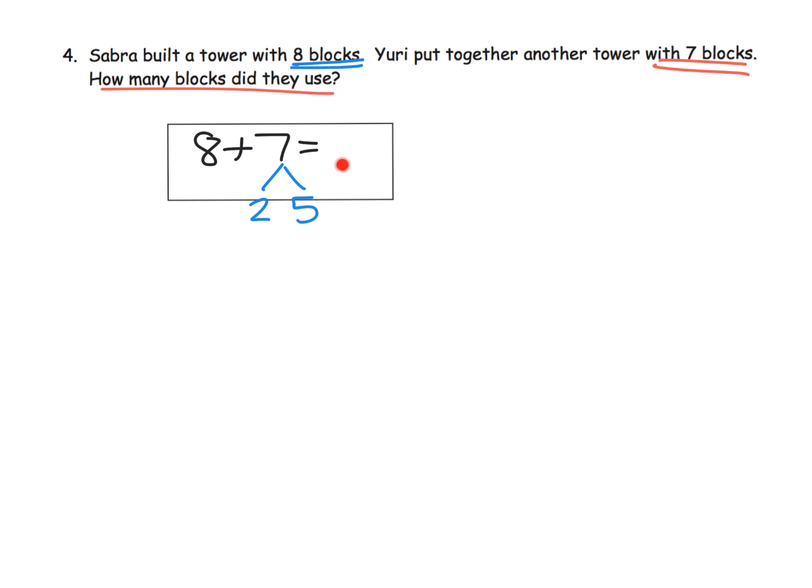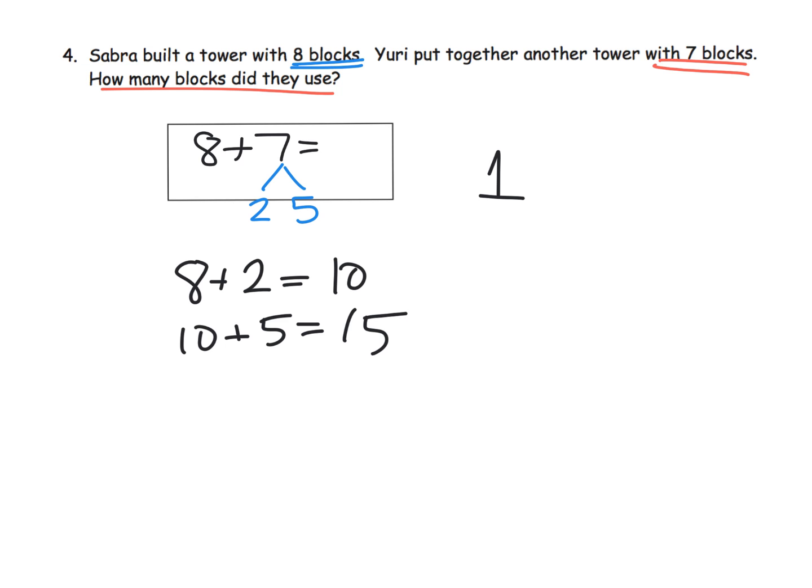Now parents and teachers, this box was not big enough for me, so it's probably not going to be big enough for your first graders. That's okay. Feel free to give them scratch paper or something like that. So our two steps is going to be 8 plus 2 is 10, and then 10 plus the remaining 5 is 15. So we do want our students to recognize that 15 is 1 10 and 5 1s.